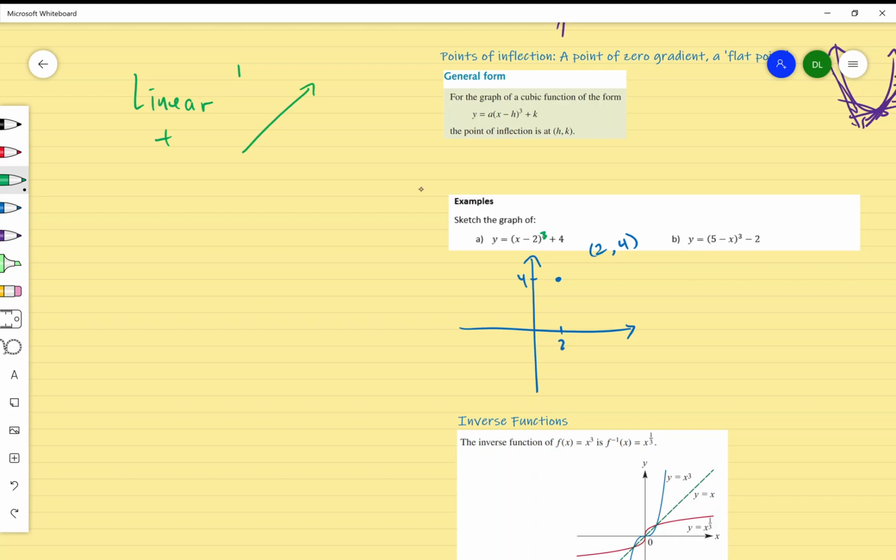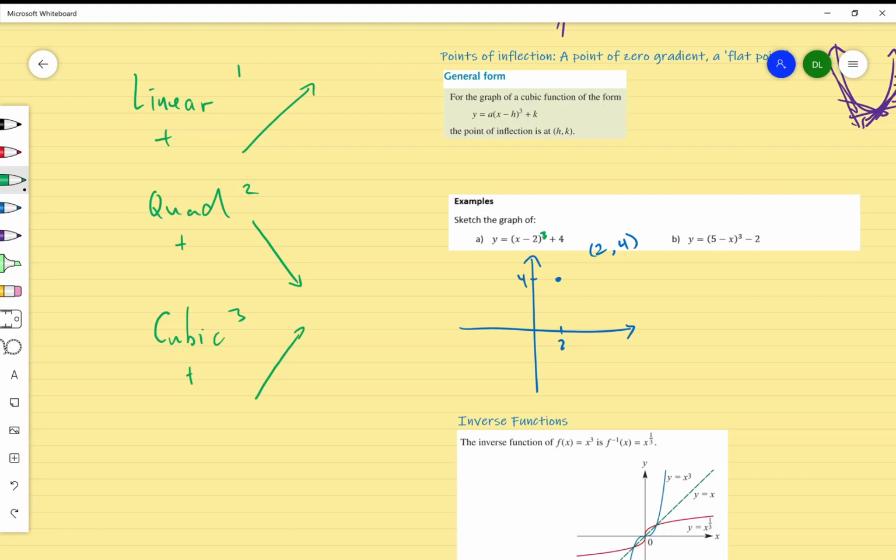A quadratic, I'm just going to write quad for now, has a power of 2. The first direction it goes when it's a positive graph, is it going up or down? It's going down. So if I'm going with a cubic function with a power of 3, and it's a positive, do you reckon it's going up or down first? Up. You guys can see a pattern, can't you?